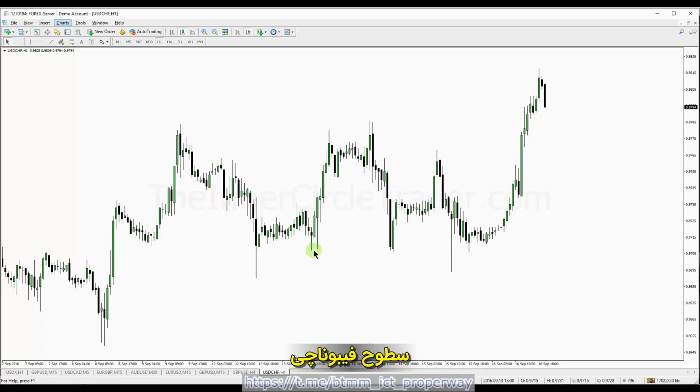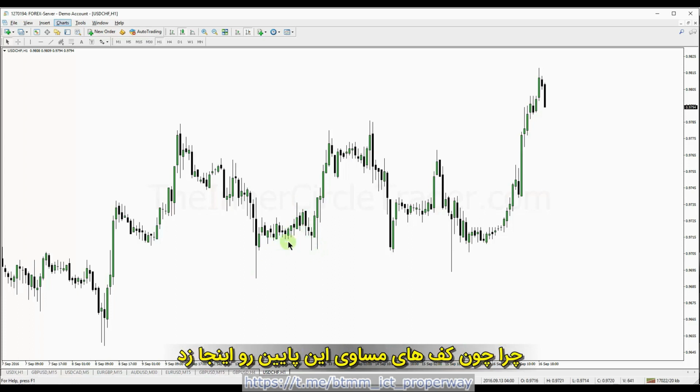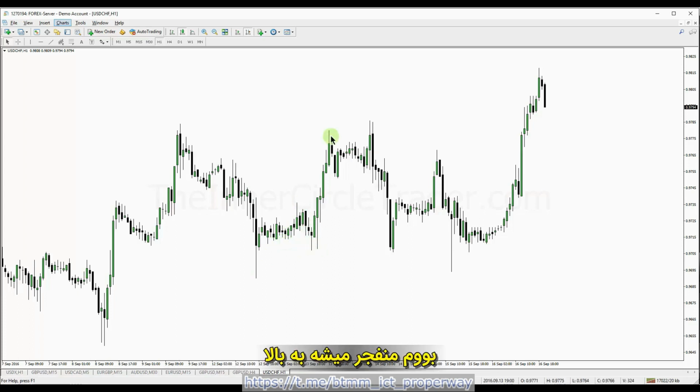What's it doing? Coming down to equilibrium. Fibonacci levels. Optimal trade entry. I'm not going to put the fib on it. You can do it, from this low to this high. Goes right down into optimal trade entry. Explodes. Why? Because it cleared out the equal lows down here. Boom. Explodes up to the upside. What about this low over here, Michael? Sure. Comes down, cleans it out.